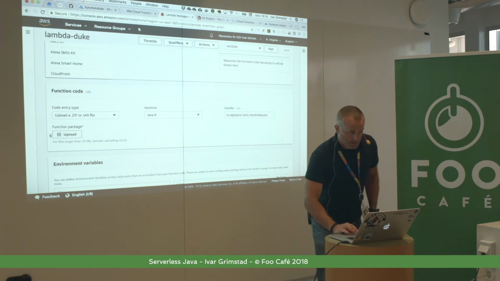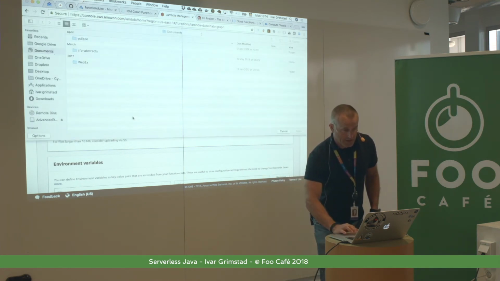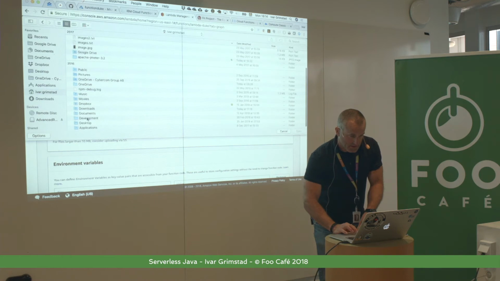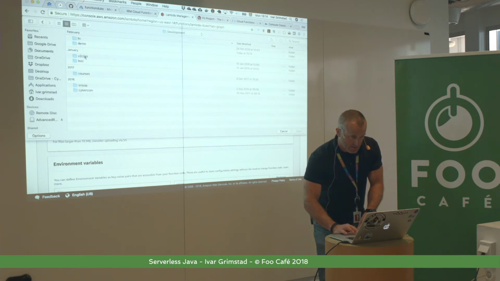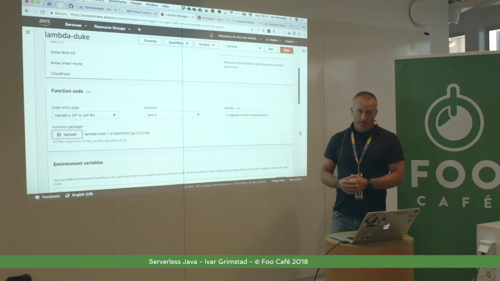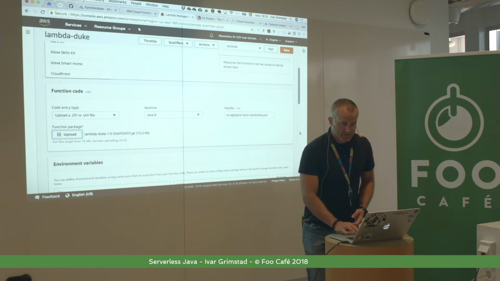And in my case, I'm just uploading a zip file. So I go into where I built my Lambda function, and it's the shaded jar, and I just say it should be uploaded.